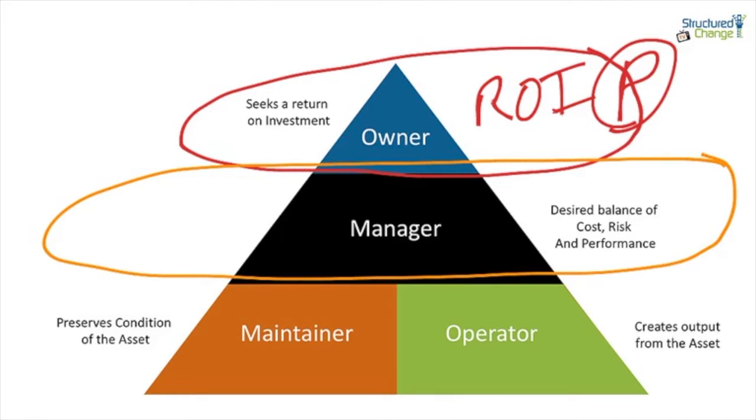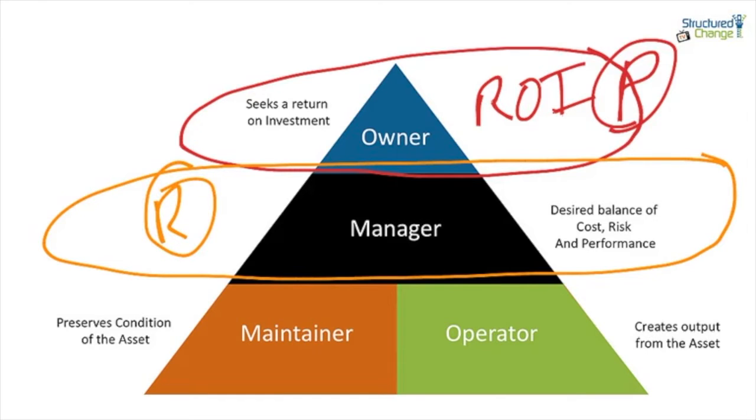Now the manager sits between the owner and the maintainer and operator, and they're very interested in balancing out the cost, risk and performance so that the asset does deliver value, but is also mindful of the design parameters and the design life of the asset in which to do so. So very much a risk focus.